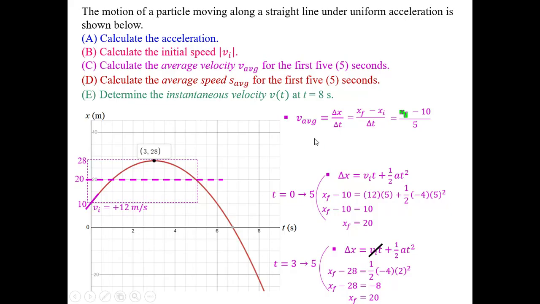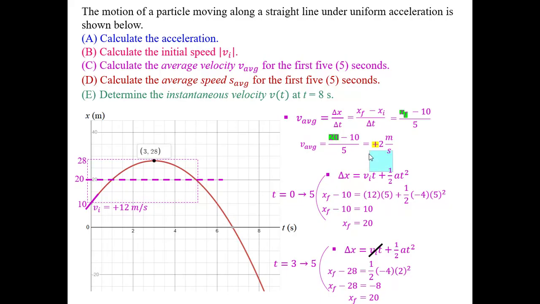Now, back to average velocity. If you wanted to take this route, you had to find XF. Well, I find XF to be 20, so I'm just going to plug and chuck. So XF is 20, so 20 minus 10, which is a positive 10, and then 10 divided by 5, which is a positive 2. So as you can see, the answer comes out to be the same, okay? All right. Listen to it, make a choice, pick a perspective that's comfortable for you, and then stick with it.